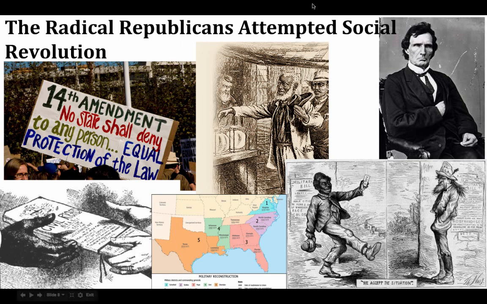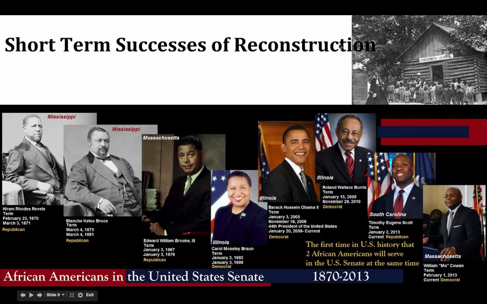And there are some short-term successes to this plan. We do see a lot of really important things going on. Schools are set up for African Americans who have just been freed. And that's so important because we have to remember that here we have people that are ignorant of things like mathematics and literature and geography. You know, slaves weren't allowed to read or write. I mean, it was punishable by death if you were someone that taught slaves to read and to write. So here you have people that are very intelligent, but they're ignorant to all these things, all the science and mathematics and literature. They don't know any of these things.